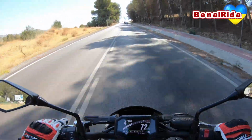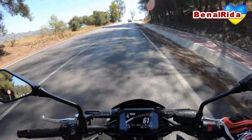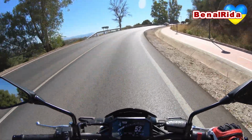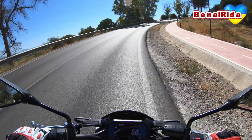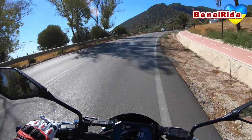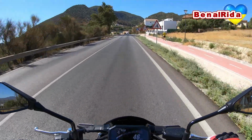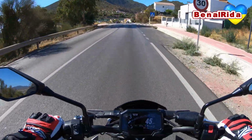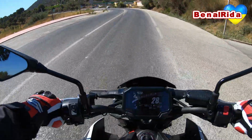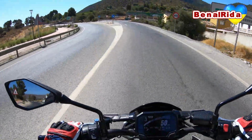We actually had slippage already. I noticed that on my previous Z900, it sometimes kind of slips. But I think that might be the tires, because the tires which they usually put on from the factory are not very good. And I had some slippage. You saw it, it was not really big acceleration, but I noticed the slippage, and it has traction control, so go figure. I guess you have to be a little bit careful.